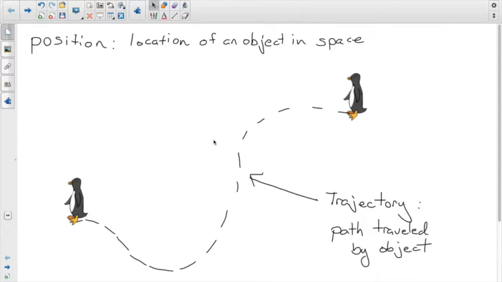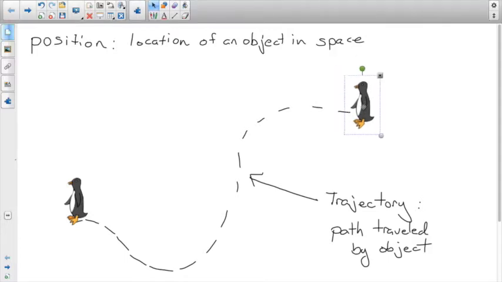This is for Chapter 1, Section 1 of the Knight textbook, and it begins with the story of Penelope the Penguin, which is this penguin right over here. I can pick up and drag the penguin and kind of make it move. And this is a whole chapter dealing with just the basics, the very foundations of the concept of motion.